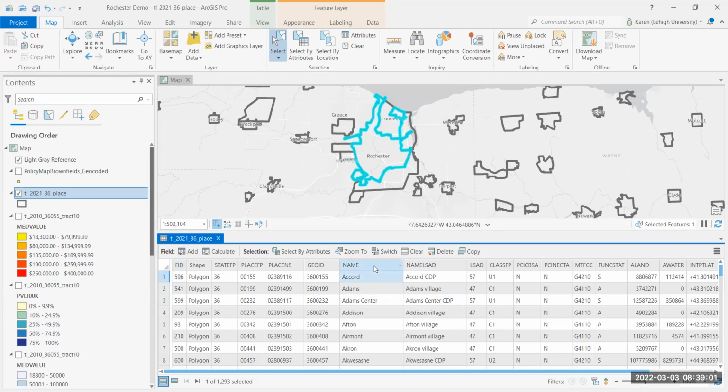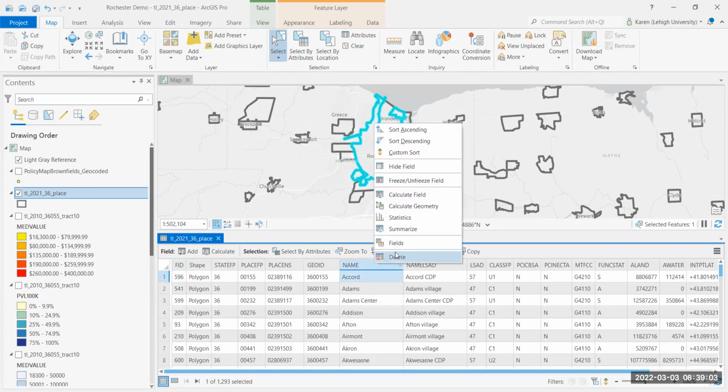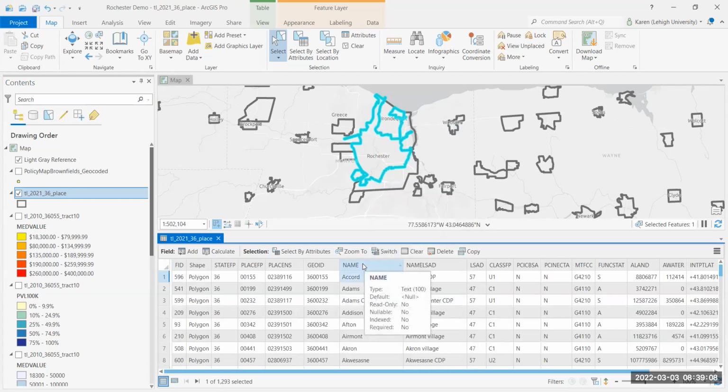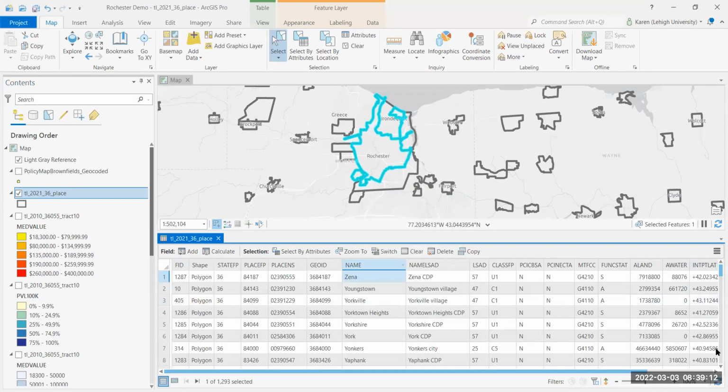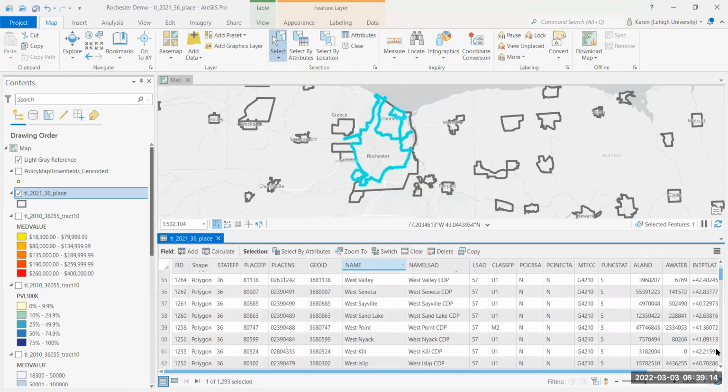If you click on the top of these columns, I just right click to bring up this menu, you can sort these in whatever order you want. Rochester's towards the end of the alphabet. Maybe we'll sort in descending order. And I can scroll through and find it on my list if I wanted to. If I click on the side here, that's the same. I've effectively selected. Anytime you see anything highlighted in that light blue color, it's been selected.